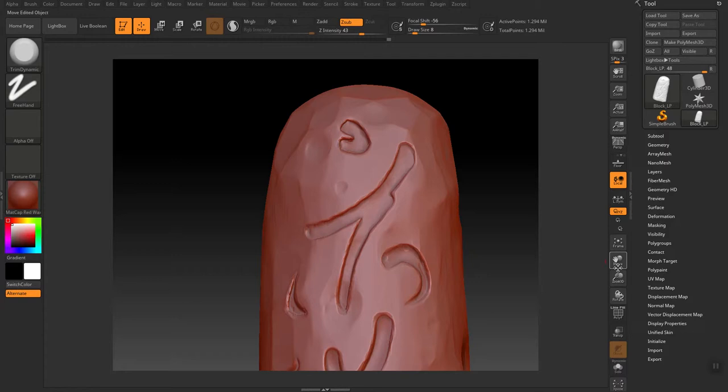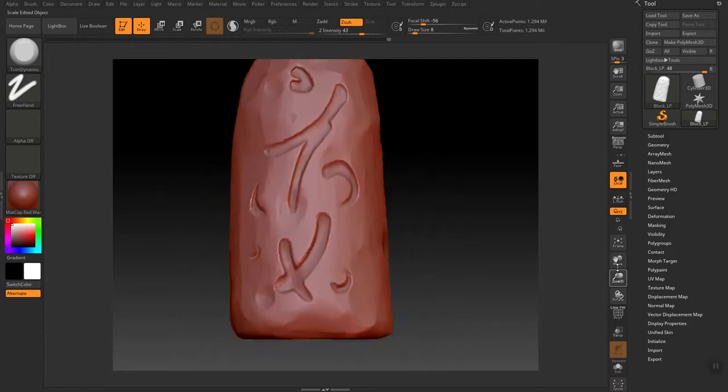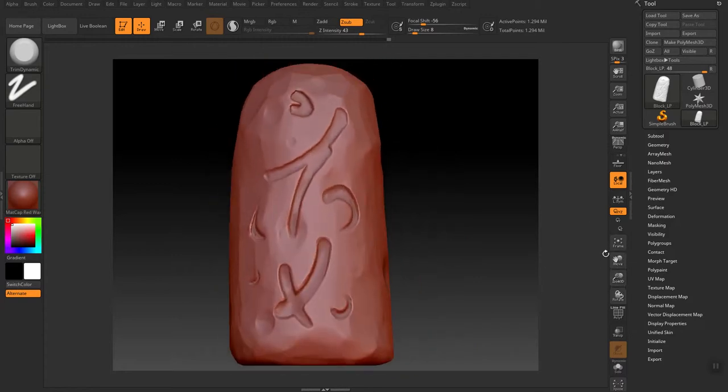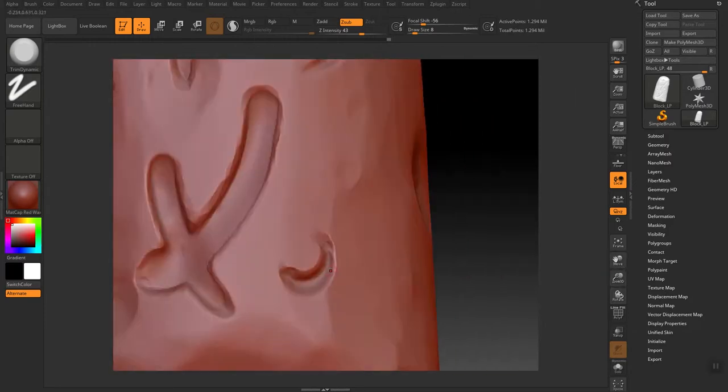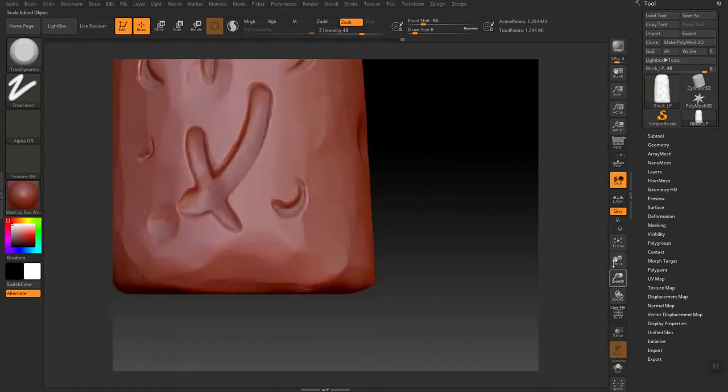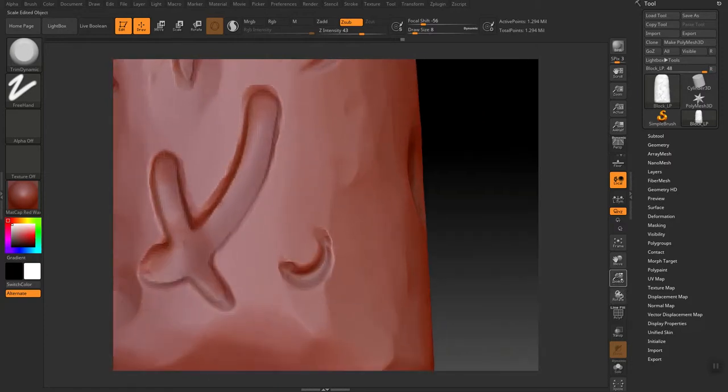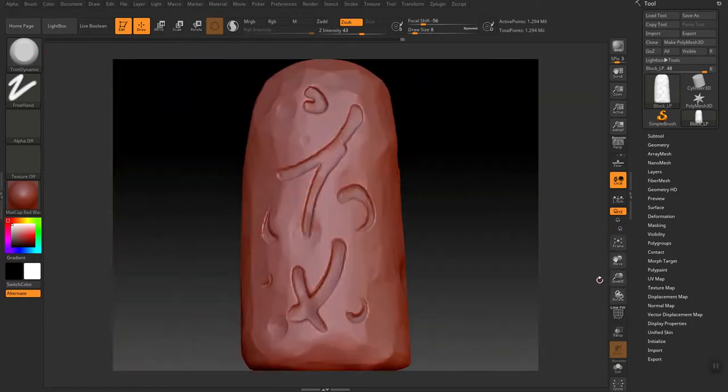So now I can take this and I can export this out, and I can run this through another piece of software like Substance Painter and just start creating textures based off of this model. And I could actually put a different material inside some of these more recessed areas, which could be kind of cool. We could actually make those areas glow like they have magic runes in them or something along those lines. Something that really falls into that classic video game sphere.